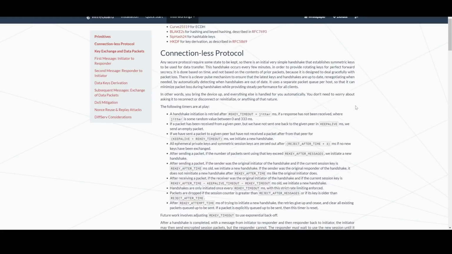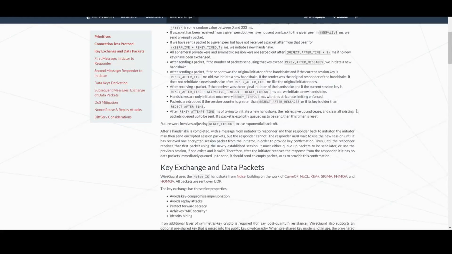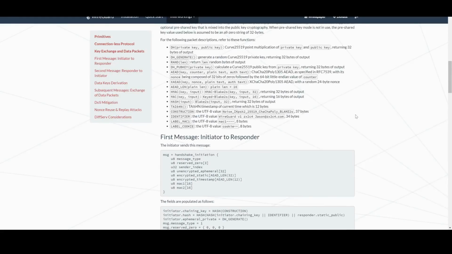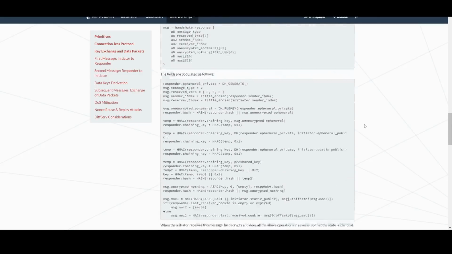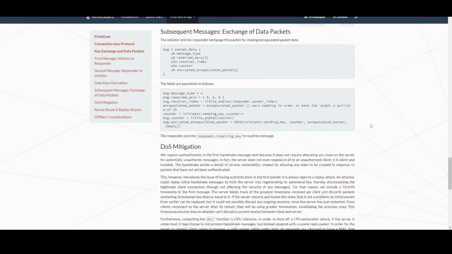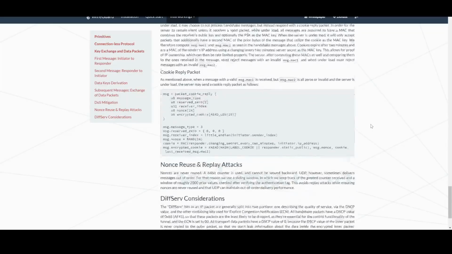WireGuard can be used on VPN routers pretty easily, mostly just new ones that support that kind of functionality, the new VPN routers. So you can also test it there if you want to do that. Overall though, I think it's good to see WireGuard being implemented in testing, and it will be interesting to see how it develops inside the actual applications of VPN providers. I think adding it as a protocol option is going to be very cool to see, and definitely something I'm looking forward to. But as of right now, I don't think it's worth using yet.